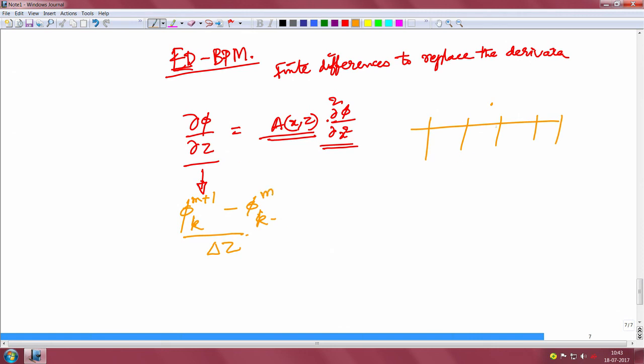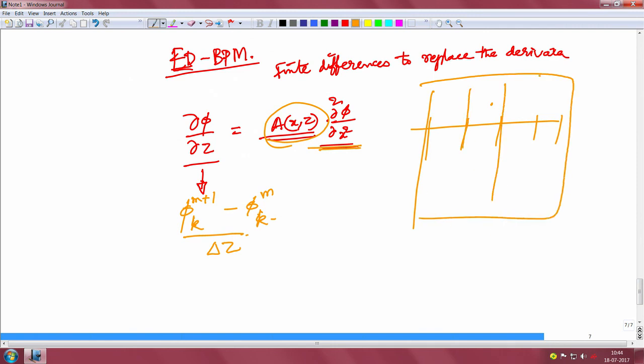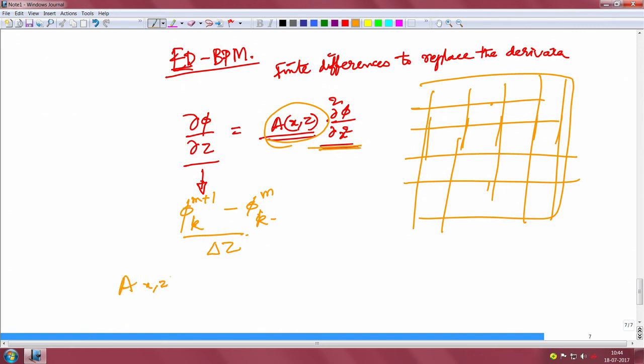So, I have replaced in an iteration, mth iteration of kth element as follows, and then I will also replace the derivative with respect to x square. Of course, we can replace this with the corresponding value of A obtained at that corresponding segment. Let me write it in a 2D grid rather than a single 1D grid. So, we can replace the second derivative, the right side component, as A of x comma z, d square phi by dz square dx square, as I will retain A of, let me say, m plus 1 point because m is in this direction and k is in this direction, discretization. So, let me call it in the middle of this segment like m plus half.